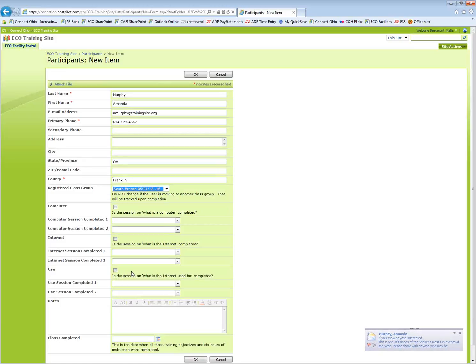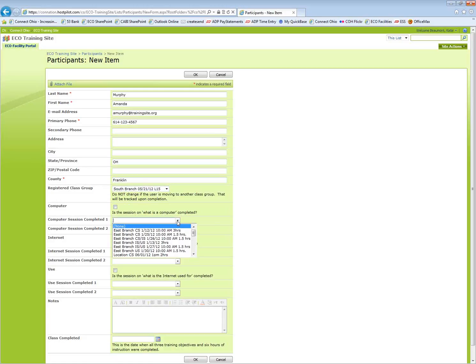You'll skip the hours complete, and you'll skip these checkboxes until after a session has been completed. So for instance, after the first session of May 21st, you can check off this box if that participant attended that class. So here, I can either register in advance and select that South branch for the computer session, which is what I'm going to do here.